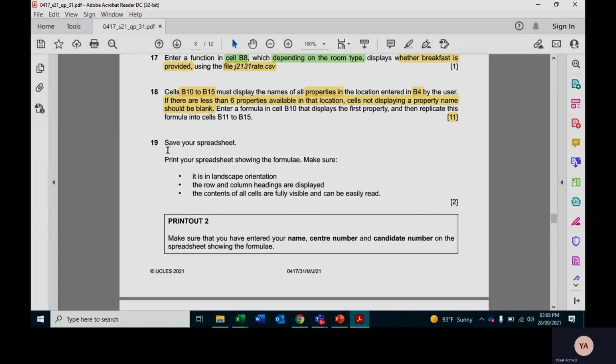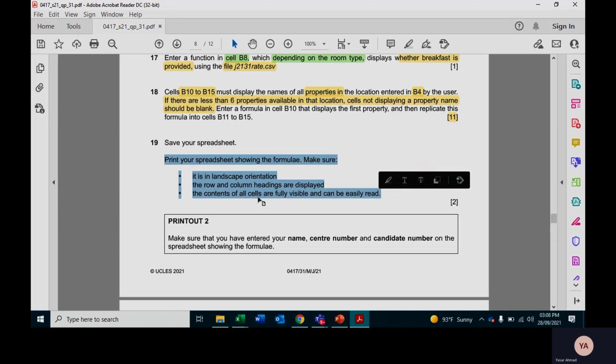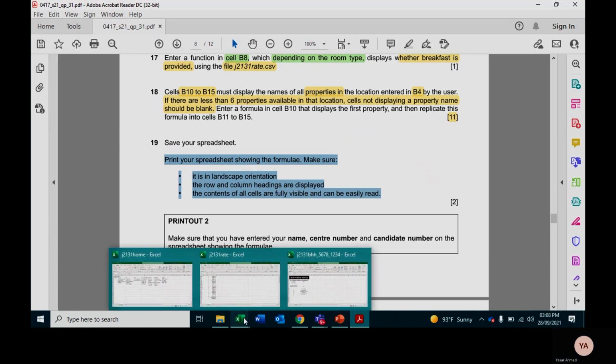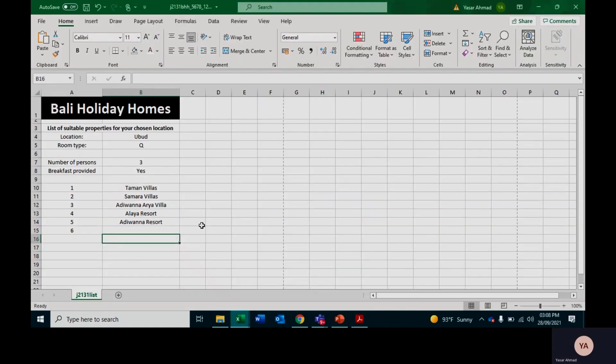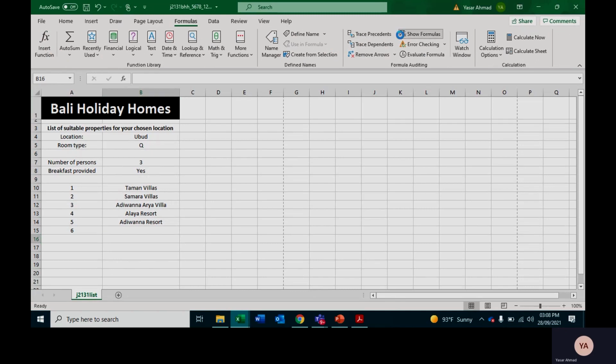It's 11 marks. We're going to save the spreadsheet, and we're going to print off showing the formulas in a landscape orientation, including the row and column headings. And we're going to ensure all of the contents of the cells are fully visible. So let's go to formulas, show formulas.